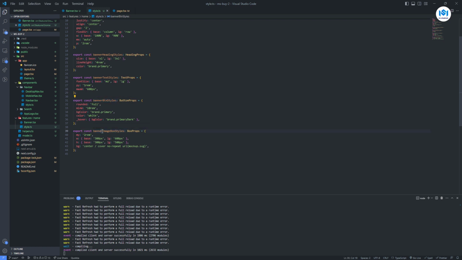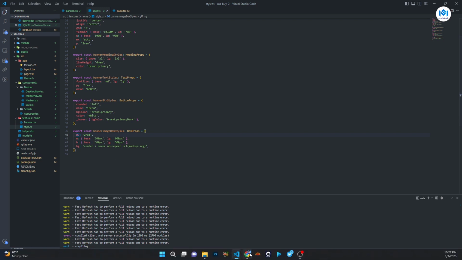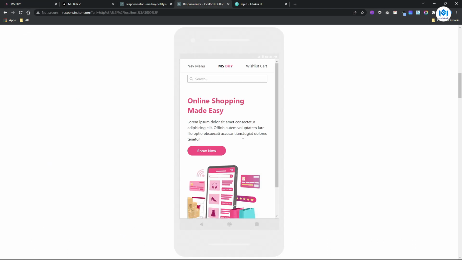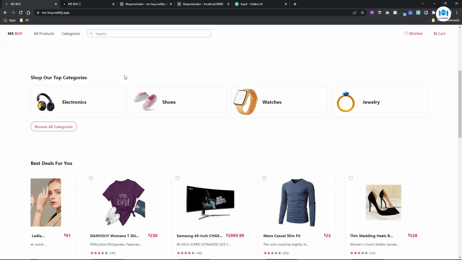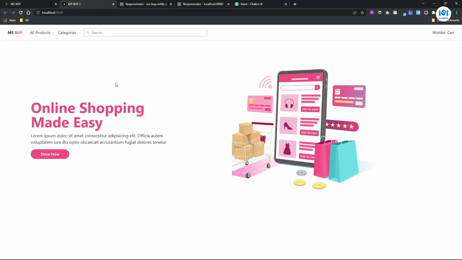I also have the banner image box styles, and I also noticed that instead of margin Y, I did margin X. So I've changed that as well, just to give some kind of spacing on the mobile view like this, right? Yeah, so this one was very close to the button initially. All right, so those are the cleanups I've done. We are going to go ahead and build the top category section.